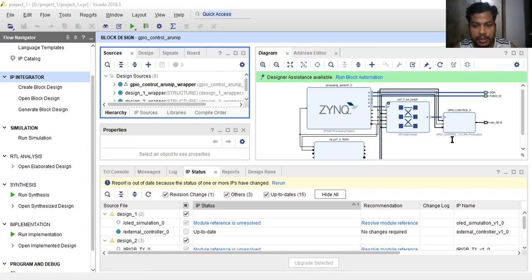Whenever this signal is high, then depending upon the address, it will write to the corresponding address value. So for slave 0, this is fine, because we are writing to the LEDs, right?